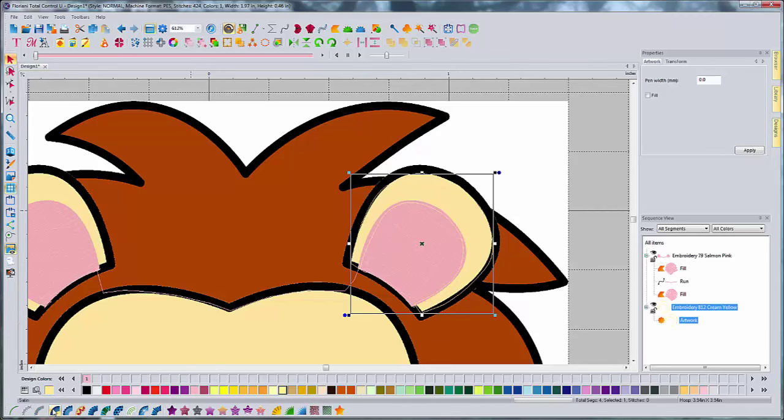Start and stop really don't matter that much for that. But we do want to make this that cream yellow color. And there we go. Okay, so let's turn off 3D so we can see through this. There we are. So we've got our yellow fill in there. And now we're down to the outline.